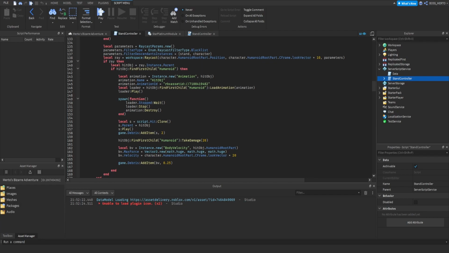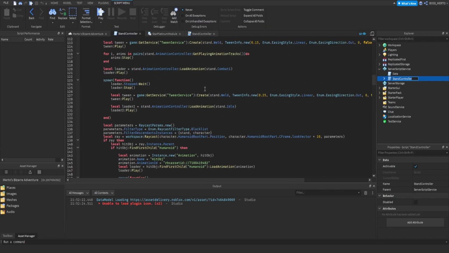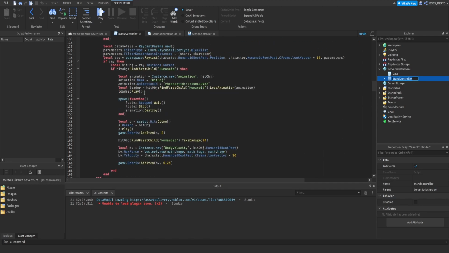Alright guys, so welcome to today's video, and in today's video we will continue our work on this time stop right here. And as reference or just to gain some ideas, I have watched my old The World video in which I have also created this time stop feature, and I have checked out the method right there to recreate it in some way. And in the last episode, I was about to use get descendants to just loop through the whole workspace and to anchor every child in there.